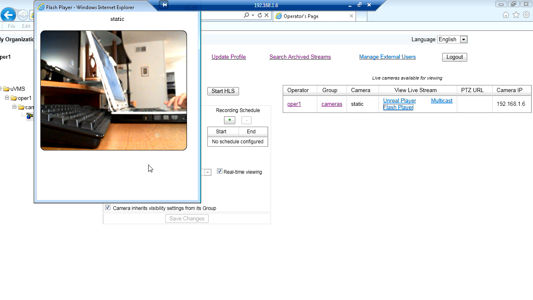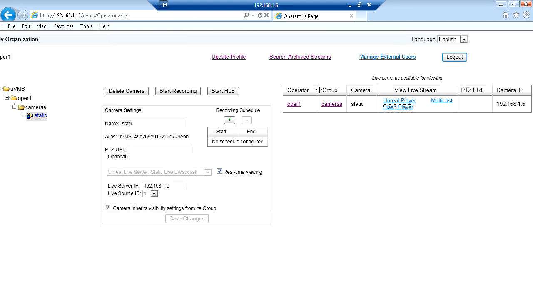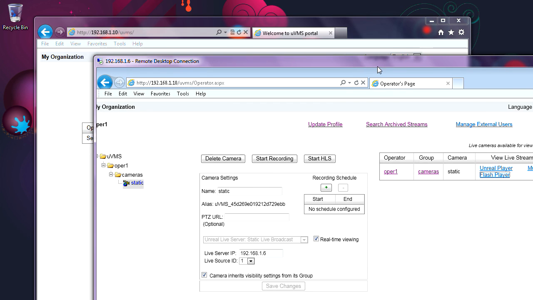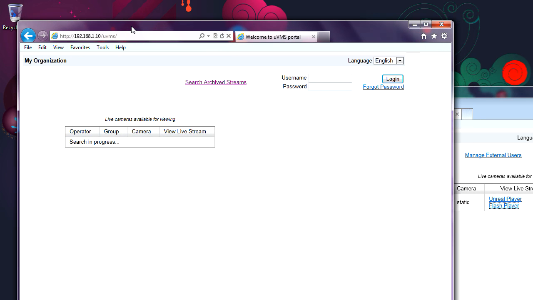So we can see the same feed with the Flash player. Okay. So that's this computer. As you can see, I have uVMS running on my other computer, but here there are no cameras in the list.